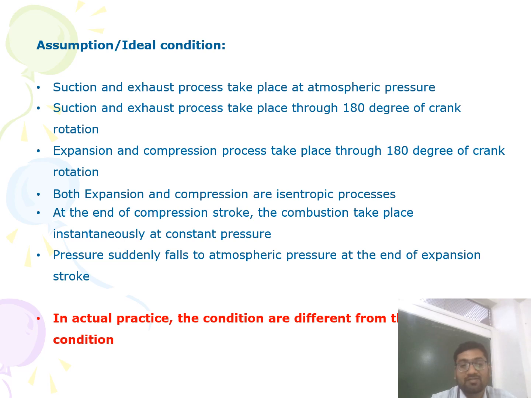It means, as we have already seen in the theoretical valve timing diagram, each stroke occurs over 180 degrees of revolution. So the whole working cycle is two crank rotations, right? The next assumption is that both the expansion and compression processes are isentropic, meaning the entropy remains constant in these processes.